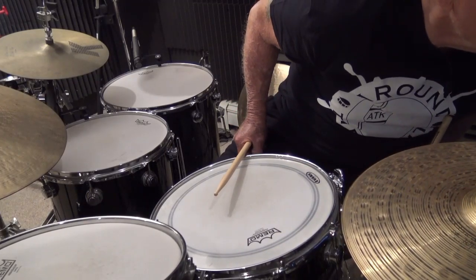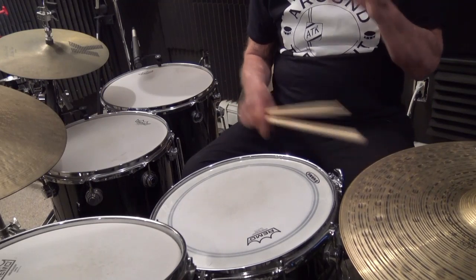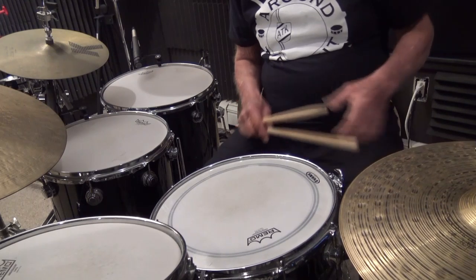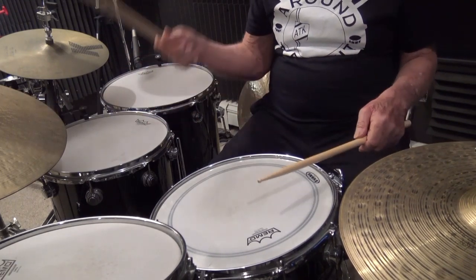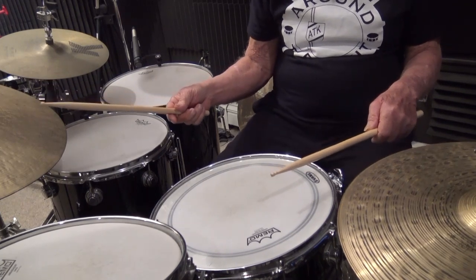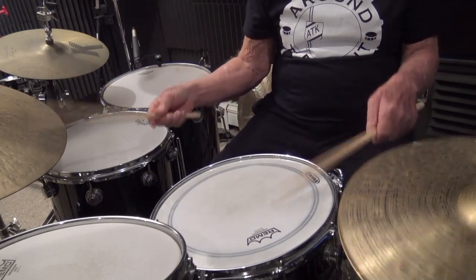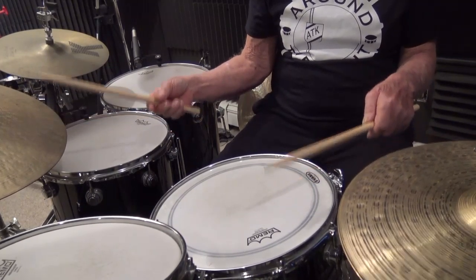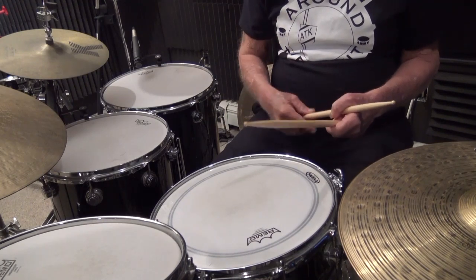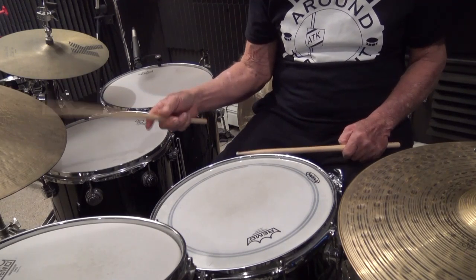There is really no definition of cross harmonic. I use that term inside of this lesson. The question to everybody is, what is the definition of cross harmonic? Because I'm utilizing four limbs here: the ride cymbal with my right hand, the snare drum with my left hand, the bass drum and the hi-hat. When I say harmonic, I can play any of those two voices or even four voices at one time. These notes are harmonic. They're all in unison. Now, the way I present this particular lesson, every time I play my right hand, I'm playing my bass drum, so that my ride cymbal and my bass drum are in harmony, like that.